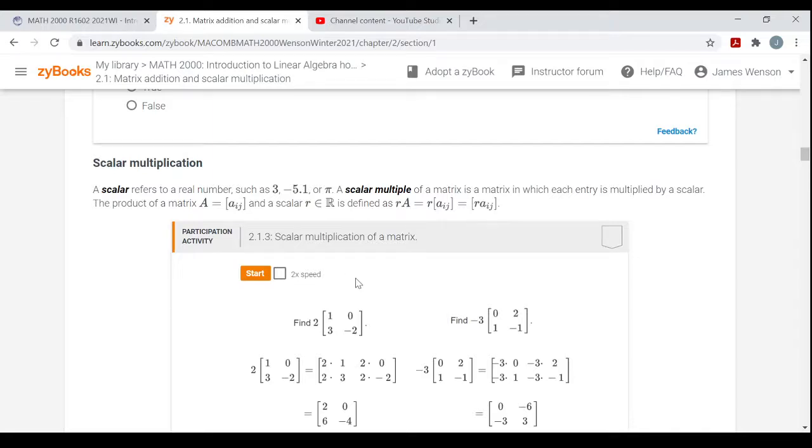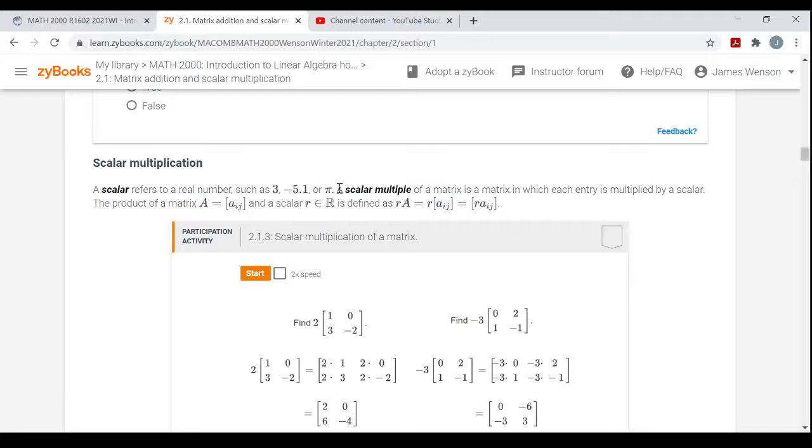All right, then the other operation brought up in this section is scalar multiplication. So a scalar, you're going to hear the word scalar a lot in the rest of the course. A scalar simply refers to a real number, such as 3 or -5.1 or pi or the square root of 2 or 7 or whatever, right? Just a number. Scalar usually also refers to a scaling thing. It makes things larger, makes things smaller, especially when you're looking at pictures, right? Scales them up, scales them down. But when they say scalar, they're referring to just a number.